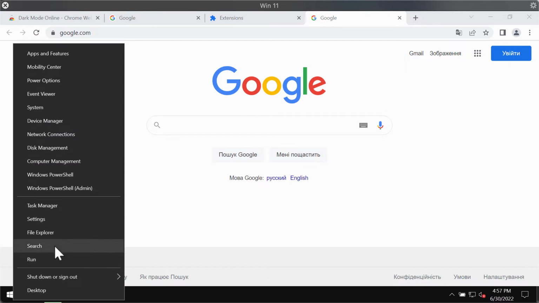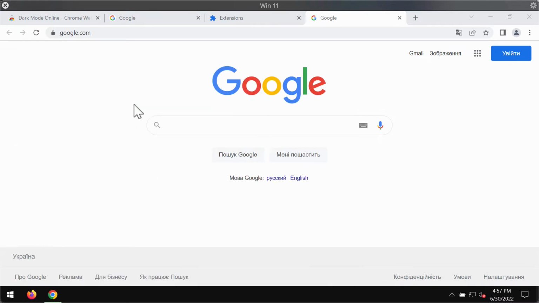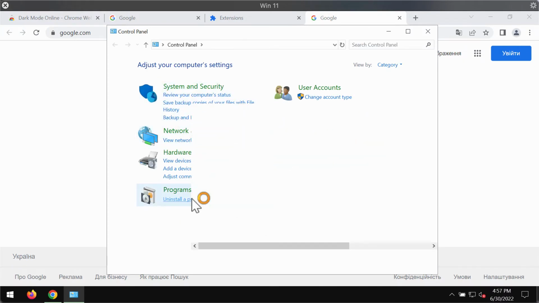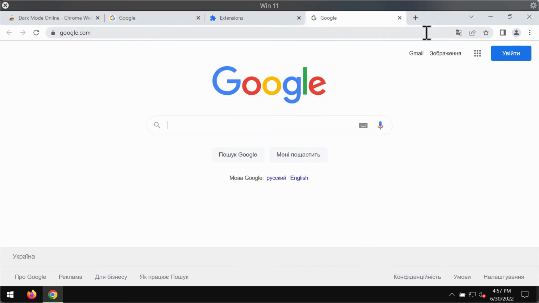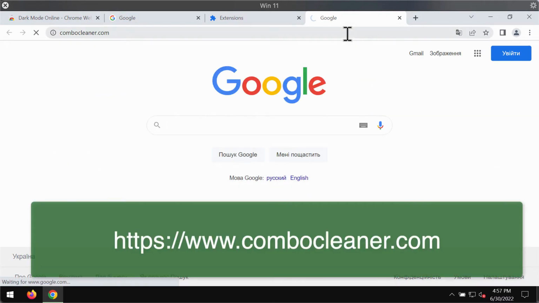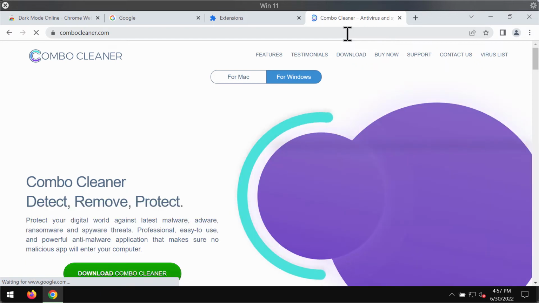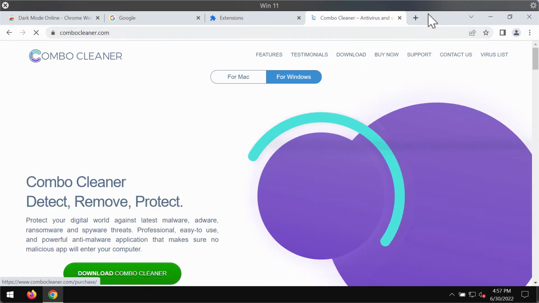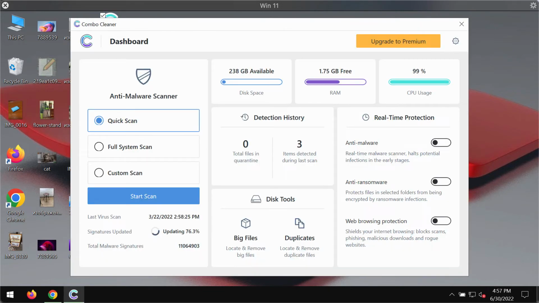Of course, you can research the control panel. It could be that there may be some other hidden adware that may display advertisements. If you don't find anything suspicious but you feel like your browser acts in a very unusual manner, I recommend researching your computer with Combo Cleaner Antivirus. Please get it on the official website combocleaner.com, download the software, install the application, and start investigating your computer.